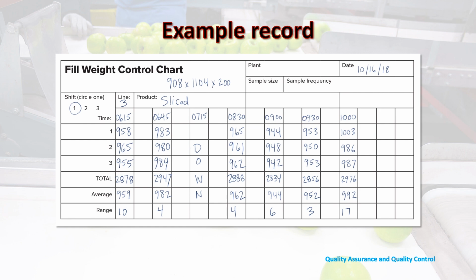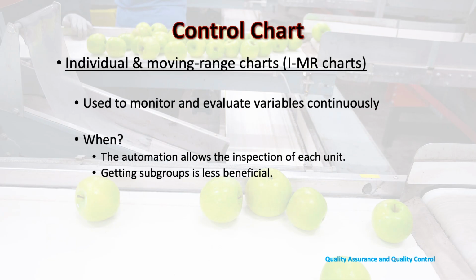However, taking subsamples or collecting multiple samples at each time point may not be feasible or needed for certain processing lines. The first set of control charts I would like to talk about is named individual and moving range charts. Control charts are typically built and used in pairs, with the first one representing the individual measurements and the second one used for expressing the changes between measurements.